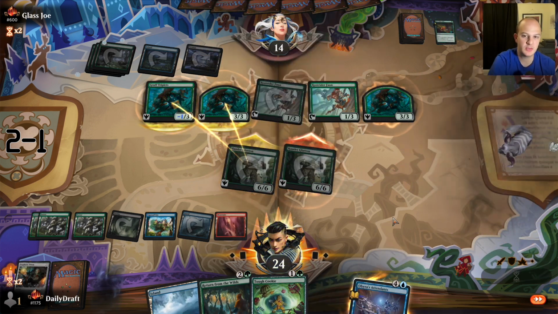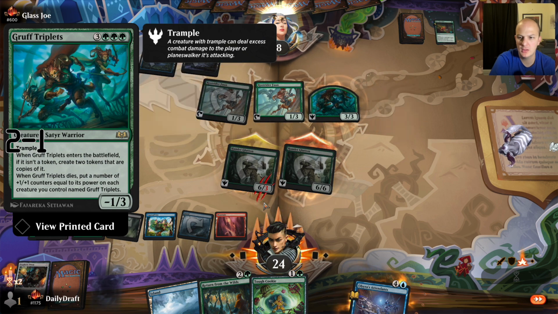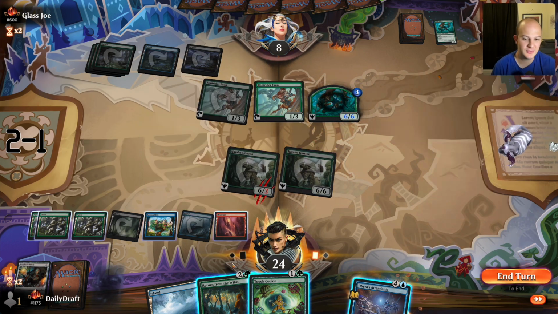So they're going to end up with a 12/12 here. Or was it equal to the power? Oh, they only get 3 because we gave it a -4, -0. Ooh, what a combo that was. That was really nice. That's how you beat a Gruff Triplets, folks, I guess.